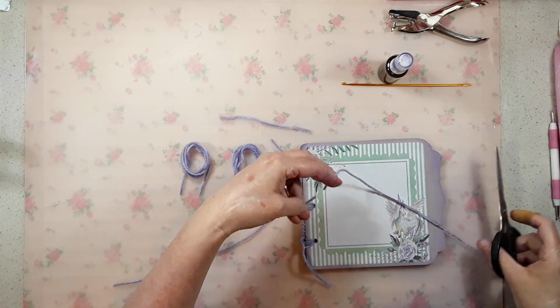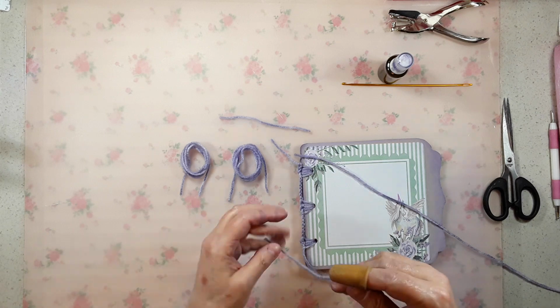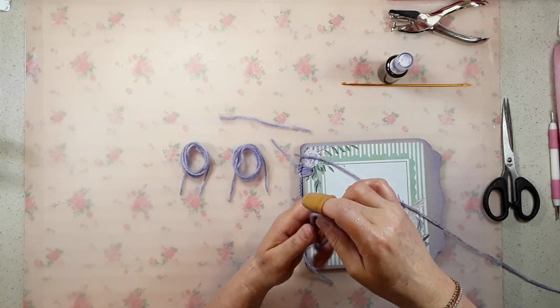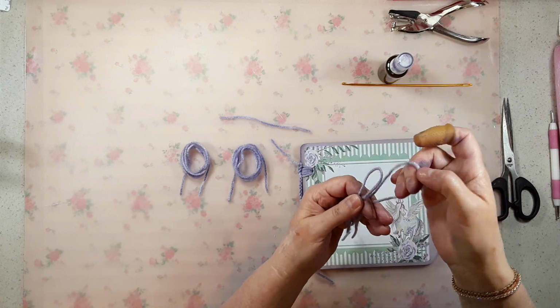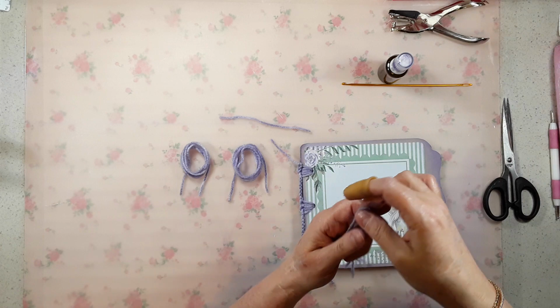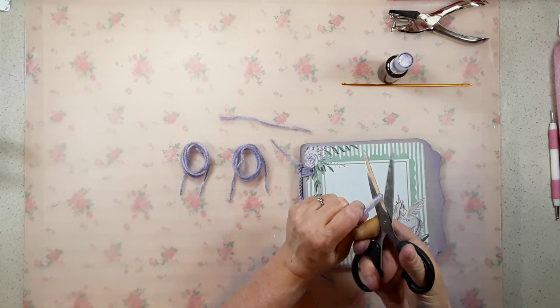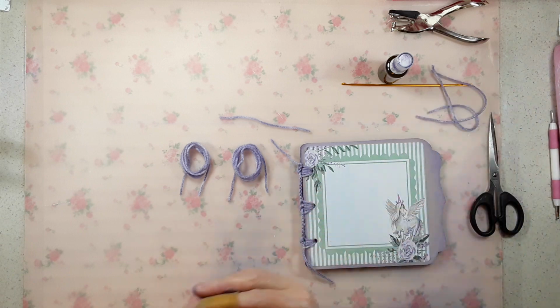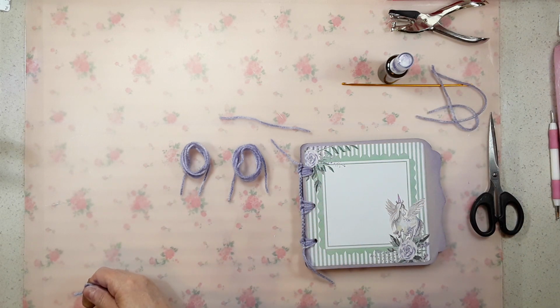Now we're going to cut this in half. And okay, half again. Why not? Doesn't matter. I don't know what I'm doing. I'm just making it up. It's okay. Okay. Now I've got a big needle here somewhere. Yes.